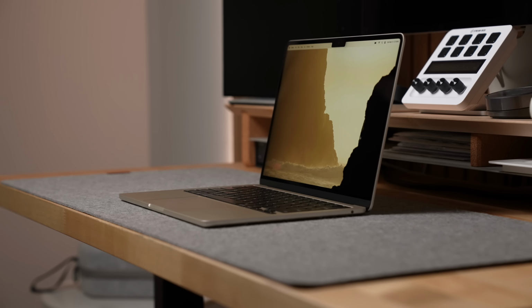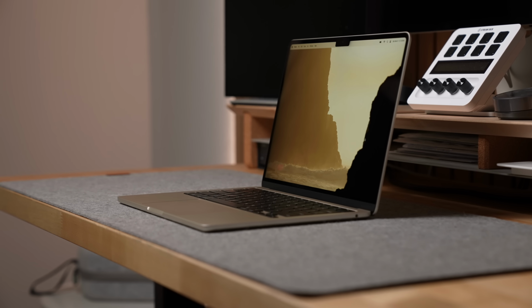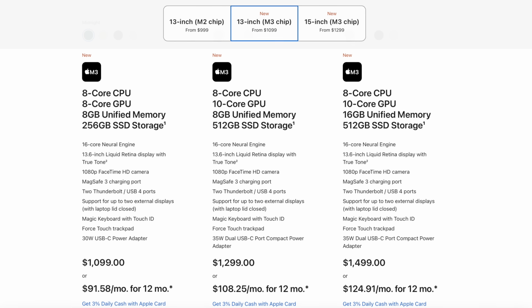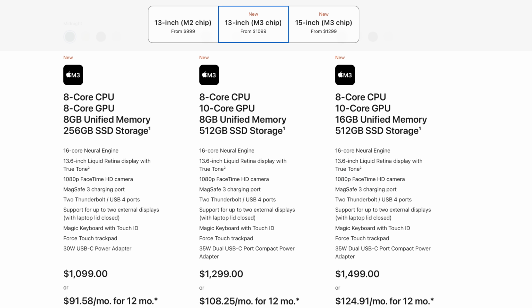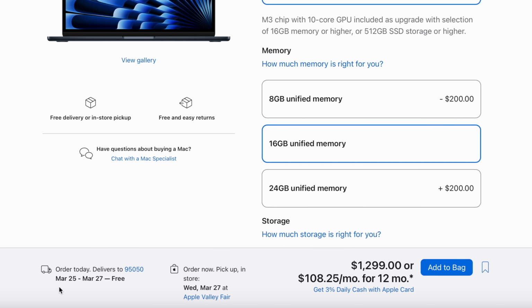That being said, Apple doesn't make it easy to get that 16GB of RAM specifically for the MacBook Air. The default configuration, the model that ships the fastest, requires you drop $1,600 to get the M3 MacBook Air with 16GB of RAM. You could do a custom config that keeps the 256GB SSD and bumps the price $200 for the extra RAM, but that takes more time to ship.